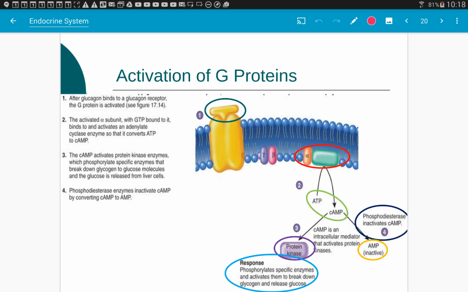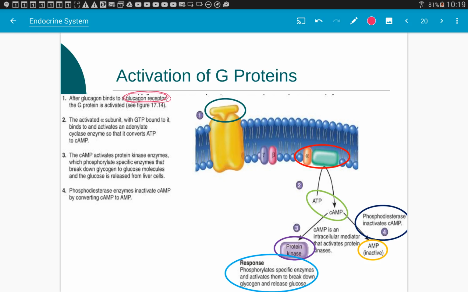Unfortunately, if this was on the PowerPoint instead of this tablet, these lovely circles would pop up at the appropriate time. That's okay. So here is the actual picture example of what we just read on the previous slide. This is talking about glucagon again. Because we're going through this example about the glucagon receptor, or the glucagon molecule itself, you should definitely know this example for upcoming quizzes or exams.